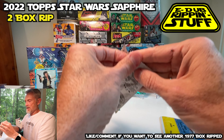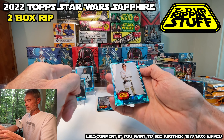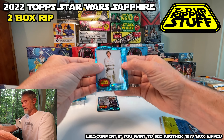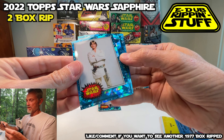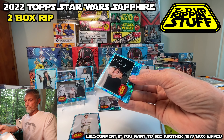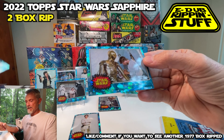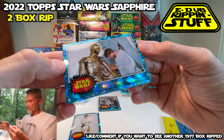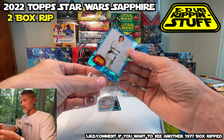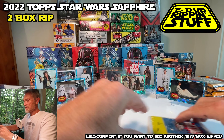Last two packs here of this box. Another one — actually different than that Luke, it's number 57. No hit. I've got two hits and there's a chance I can get a third. That's actually a pretty good card. Tarkin, Governor of Imperial Outlands, and then Some Repairs for C-3PO. I'm sleeving some of these that possibly don't deserve sleeving, but in this box let's see if we can get lucky.